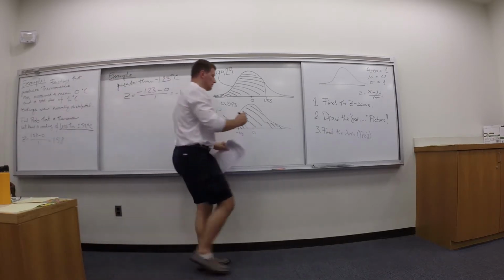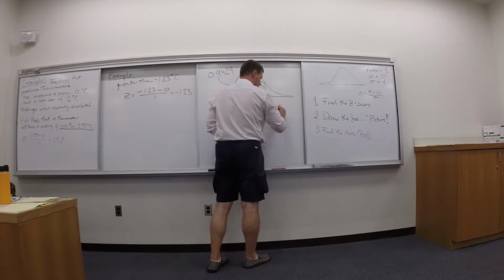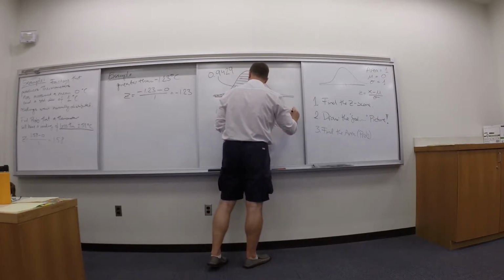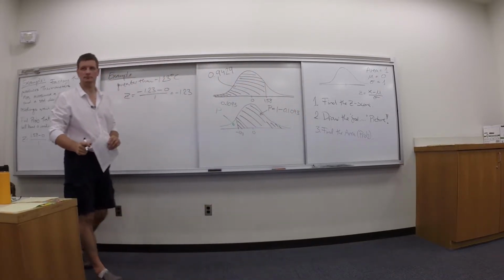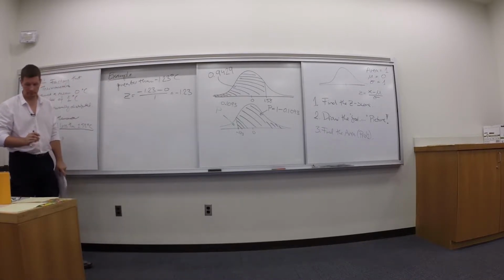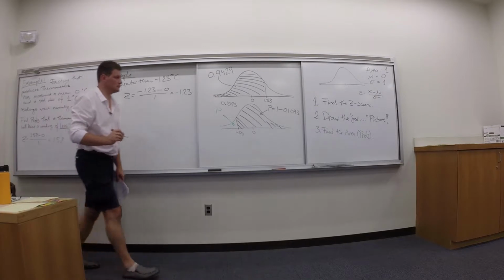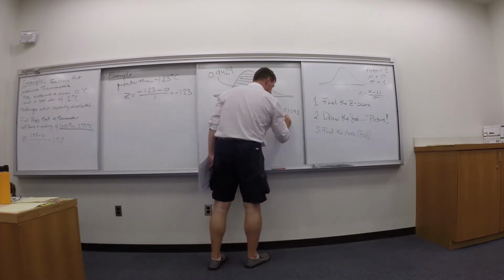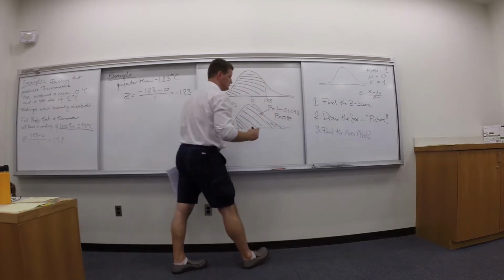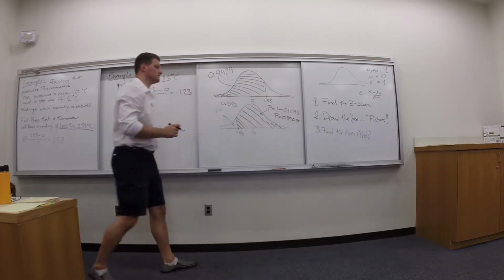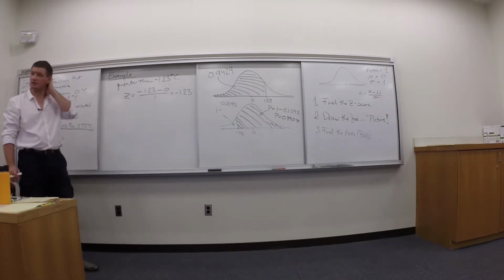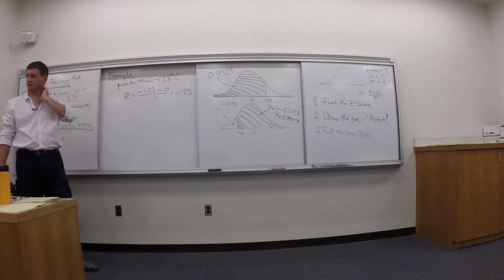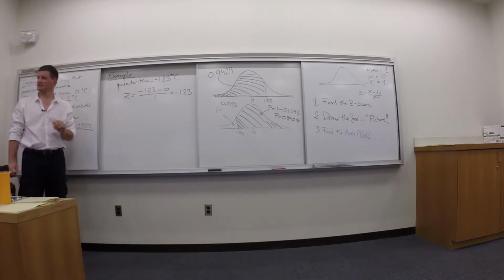So what's this probability? Well, this probability equals 1 minus 0.1093, which comes out to be 0.8907. Everybody comfortable how I got there? I know this is easy. It's going to get a little bit more interesting very soon. Promise.